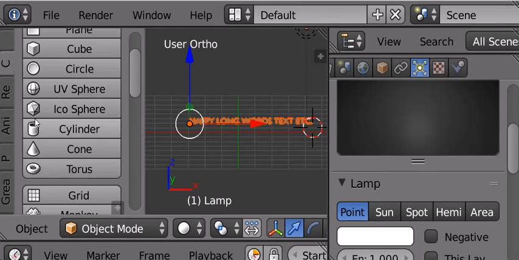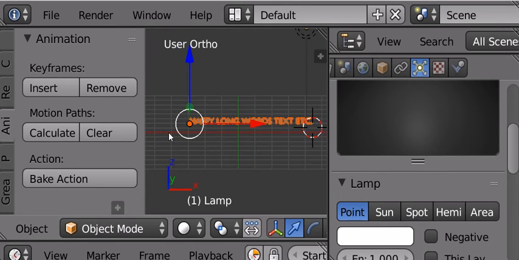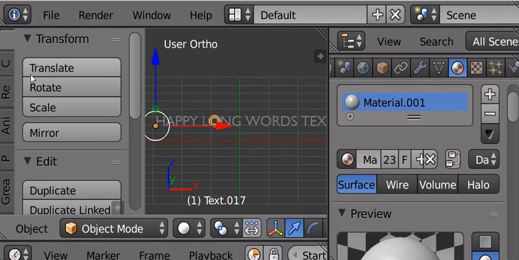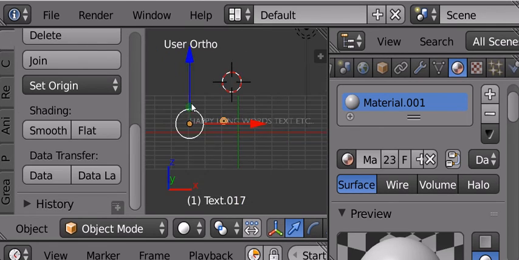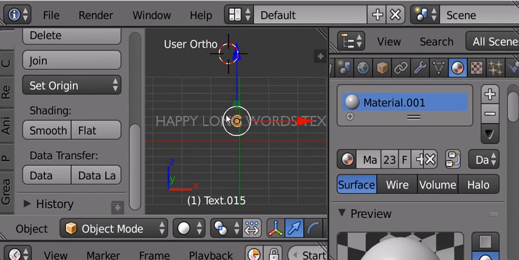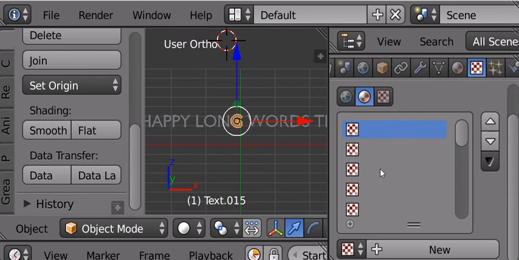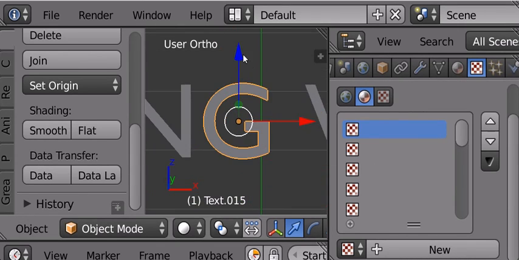Okay, and that works fine. If you don't want to do that, then use texture paint or vertex paint. I don't recommend vertex paint, but something like that.